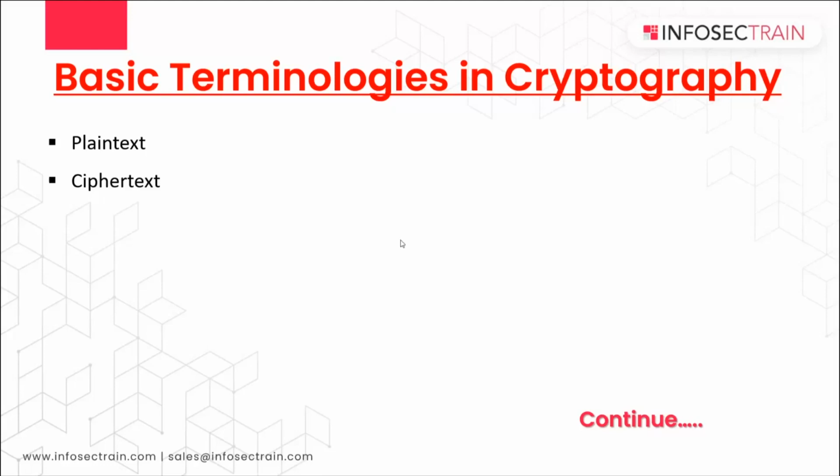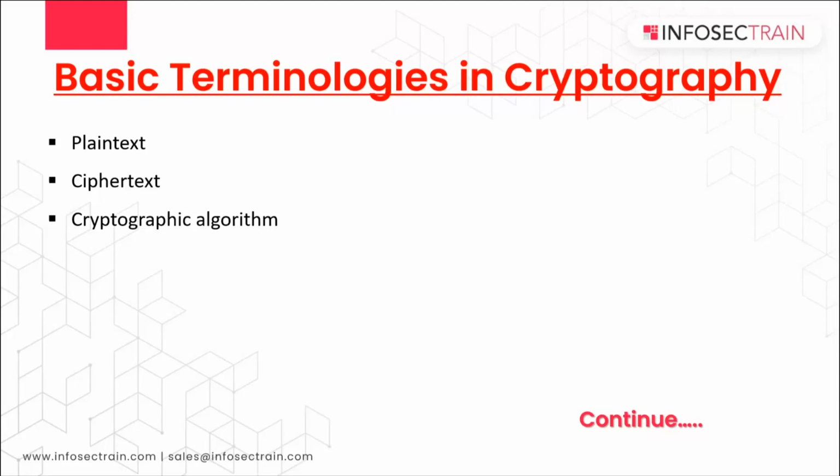Great. So let's move ahead with the next term, which is the cryptographic algorithm. As we know, we convert plain text into ciphertext by using a cryptographic algorithm. By applying a cryptographic algorithm on the plain text, we get the ciphertext. There are some websites as well that can convert your plain text into ciphertext and vice versa. You can simply search on the internet for how to encrypt your data, and you will find those websites.